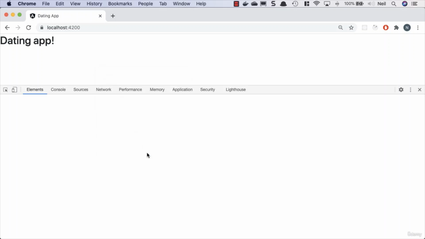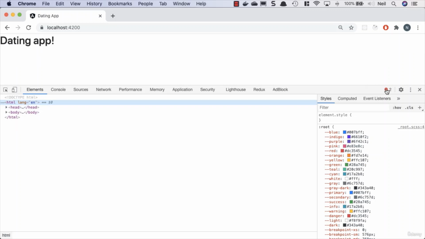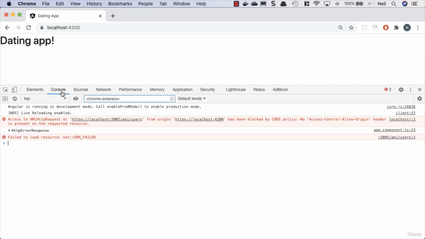Because now I'm going to go through what you need to actually solve the problem, and what we need to do is take a look at our console to see what's gone wrong, and we can see we've got some errors. And if we take a look at the errors, then we can see that we're back to our CORS error, and it's telling us that from origin HTTPS has been blocked by CORS. Now when we set up our CORS policy, we were running on HTTP, so we need to make a change to our CORS configuration and tell it that we want to allow HTTPS.